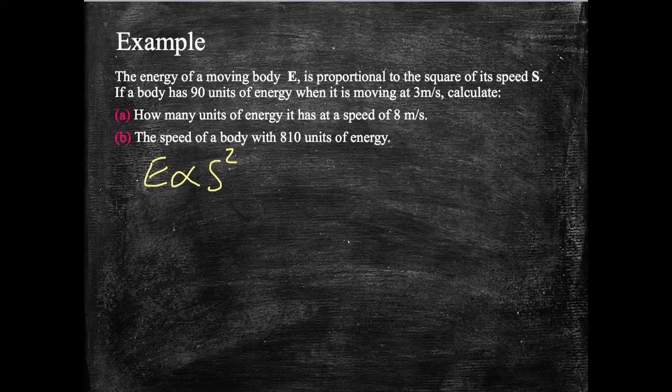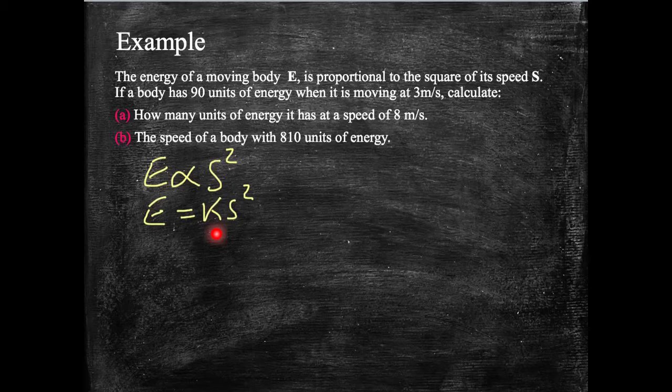Now you'll see I've already written down the first part: E is proportional to s squared. What we need to work out is by how much it's proportional. This is our constant of proportionality that we're going to try and work out. We can convert E fish s squared into something that looks more mathematical. We can say E equals ks squared, where k is our constant of proportionality. Here's k, our constant of proportionality. This is what we're interested in.